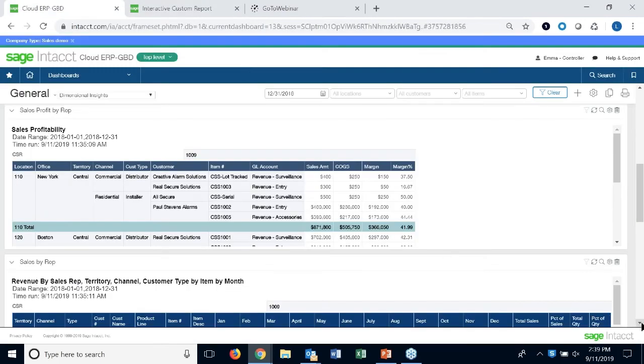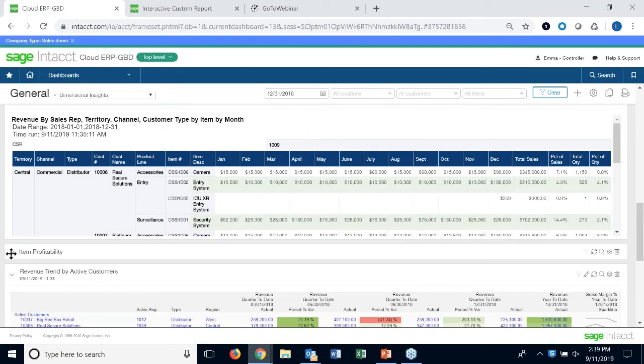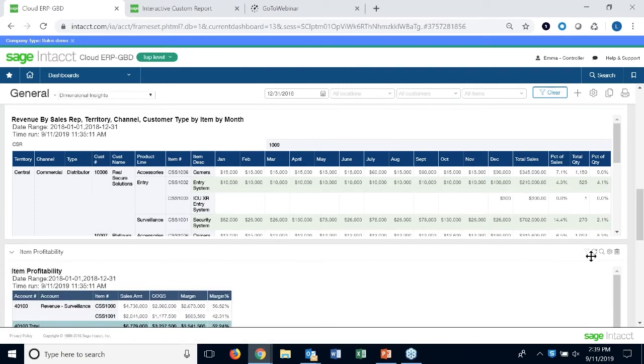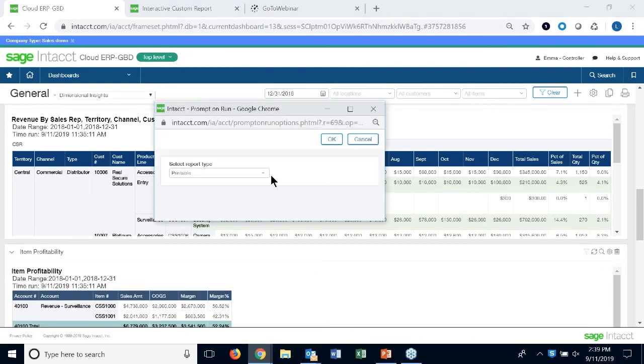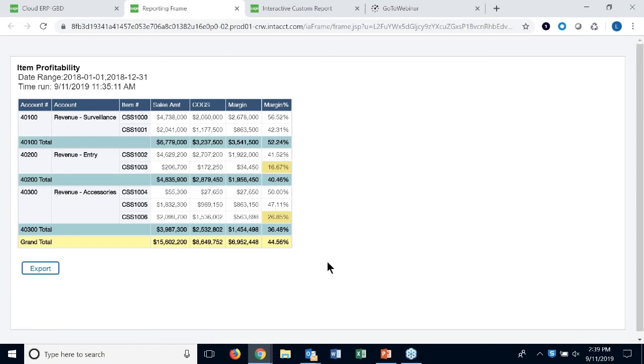But let's take one more view here. And then the last view is item profitability. And item profitability is where the rest of the story is. Because now what we're going to see is that some of the items are really not performing as well as we think they are. When we look at our item profitability by product line, by item, we can now see that in some of those categories, some items are not really performing. And overall, it looks like we're doing great. But when we look at the detail, we can see that there's a problem.